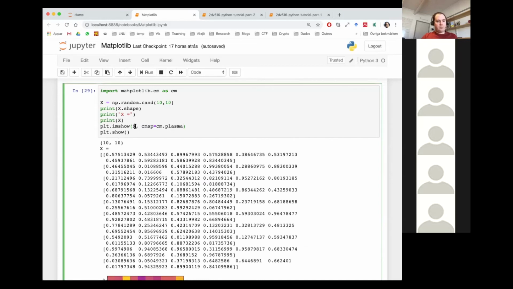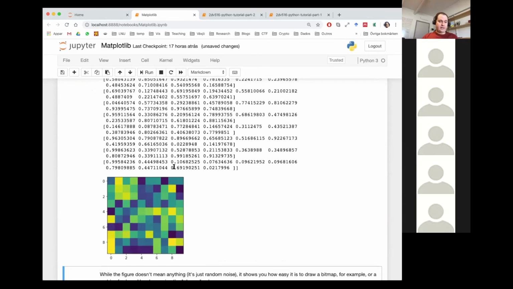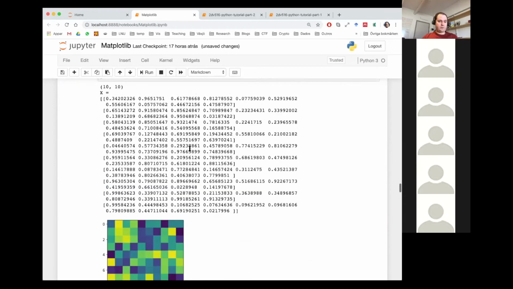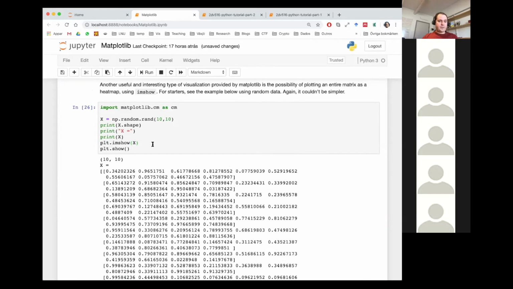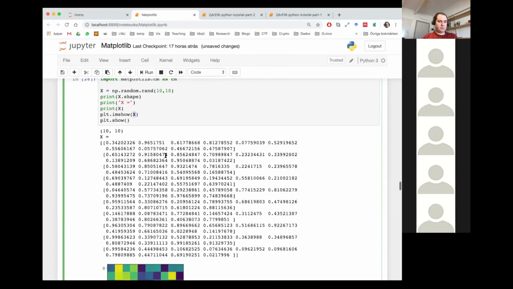Now, I could simply not have done anything here, and this is what I would see. The reason I would see this is because this is the default color map. It's called Viridis. It's a very good color map, actually. If you want to use it as a default, there's absolutely no problem with that because it's really, really good. You see that it couldn't be simpler than this. Literally, plt.imshow(X), and then you have a heat map here. Period. So that's super, super simple.